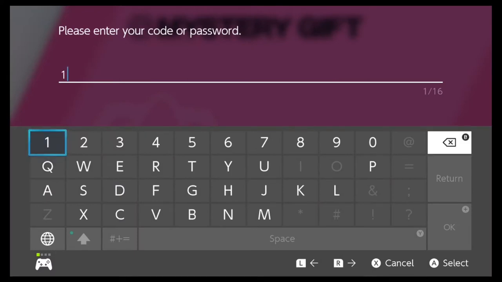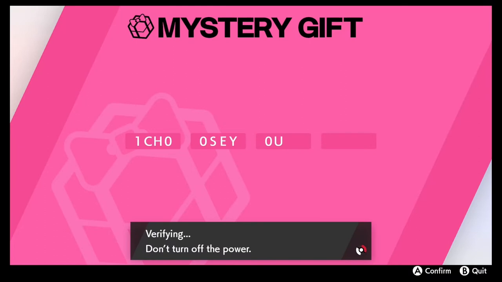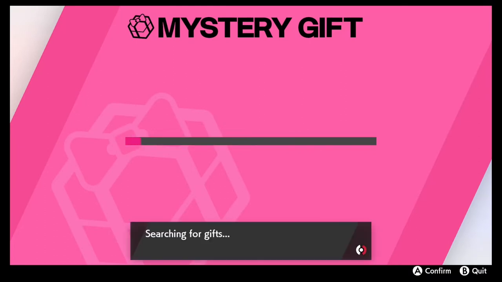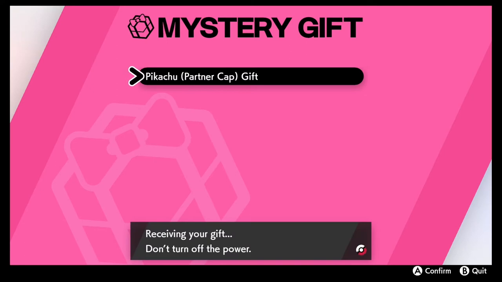Okay, now we're going to go ahead and input the code: I, which is for a 1, choose, C-O-O, which is 2 zeros, S-E-Y-0-U. Just like that, as you see on the screen, we're going to hit the plus sign right here for the I Choose You, and we're going to snag this Partner Cap Pikachu right here.